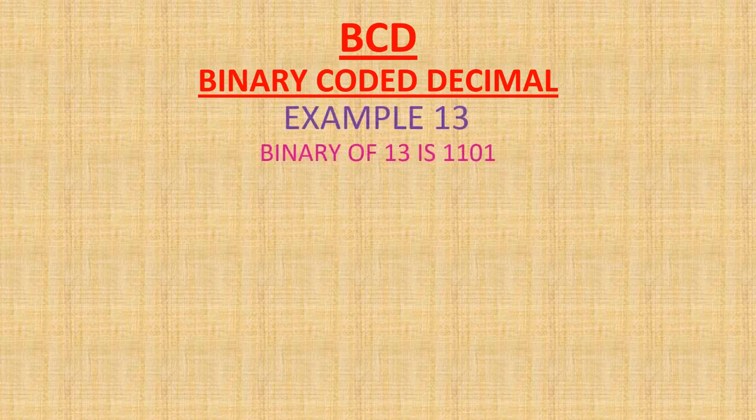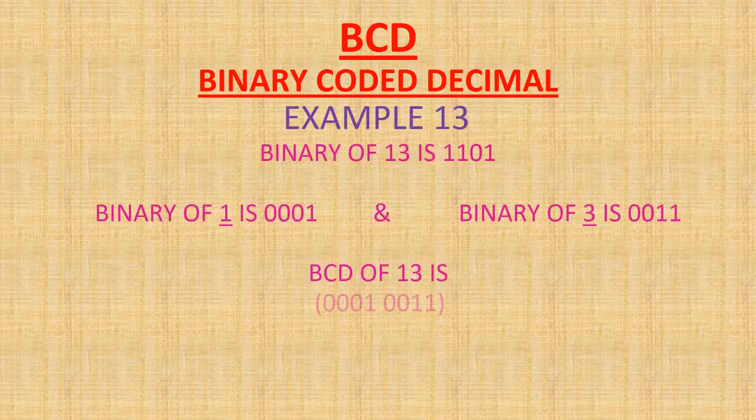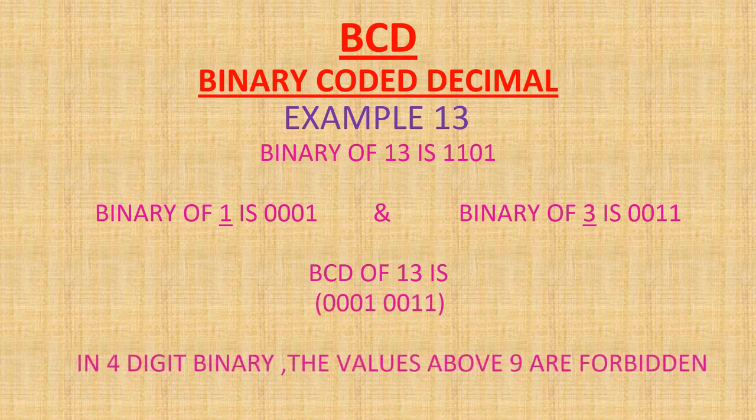But 13 is a combination of two decimal digits. Now the concept of BCD comes into existence. BCD is binary coded decimal. It is not a number system like binary. It's a code. And by its common rule, only decimal digits can have this code, not the combinations. It means numbers more than 9 do not exist in this system, or we can say we don't care about them when we are using 4 bits.